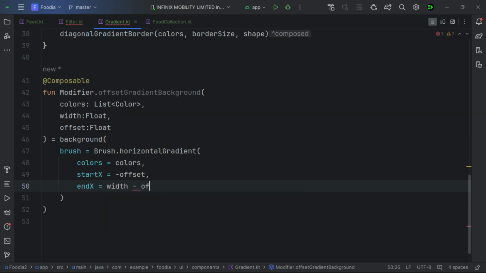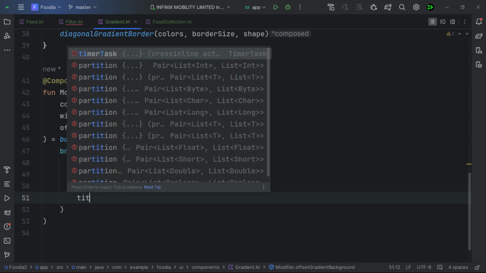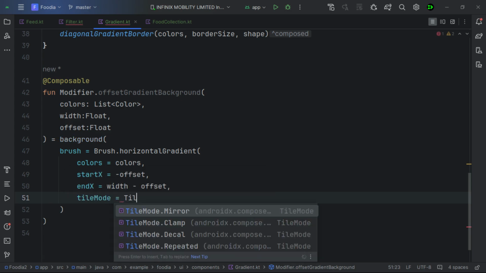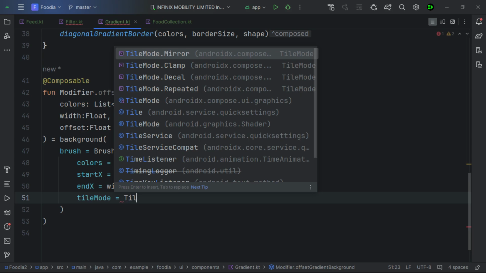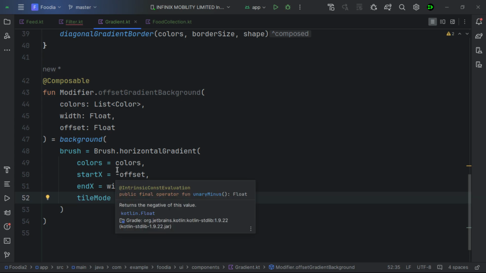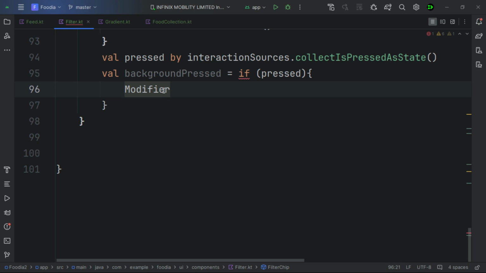Then we can subtract with the offset in order to get that particular end X. And the last case is we can pass in here the tile mode. Okay, so here it's going to define the algorithm if we want to mirror, or we want to, for example, repeat that particular. So we want to mirror it. So for this case, if that gradient is going to end at a particular point, then it's going to mirror it going forward.